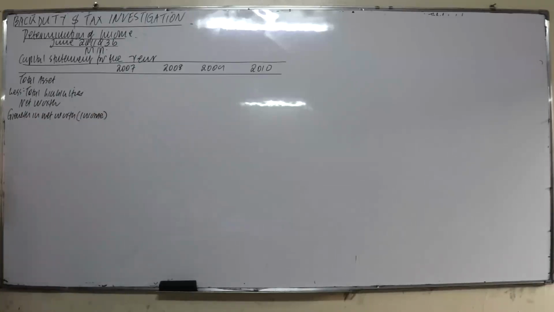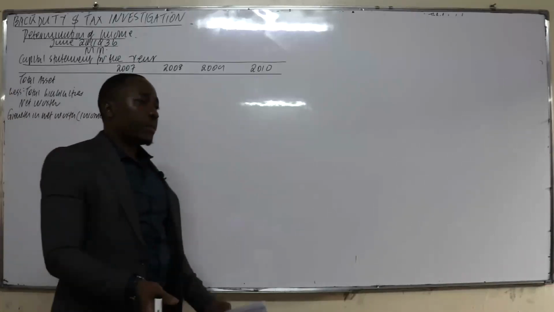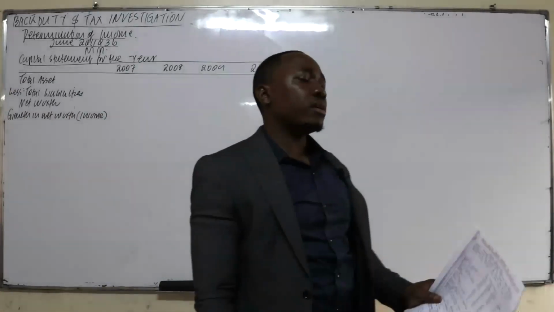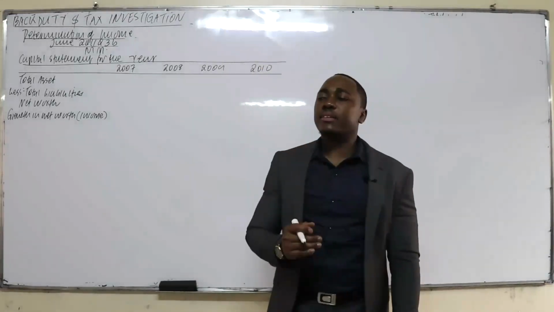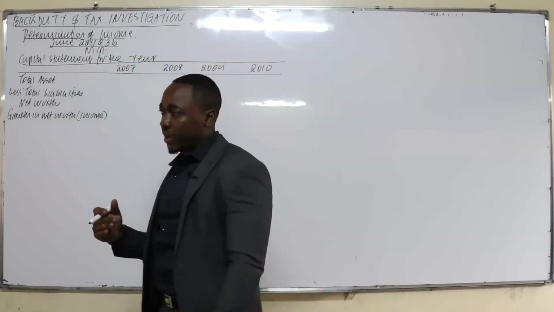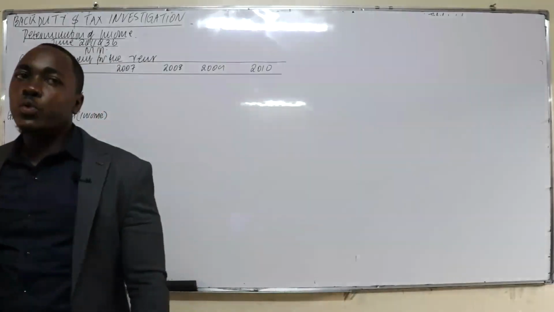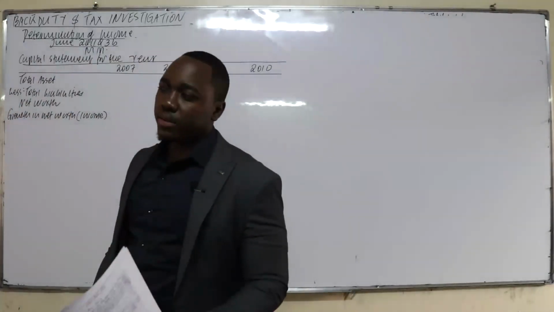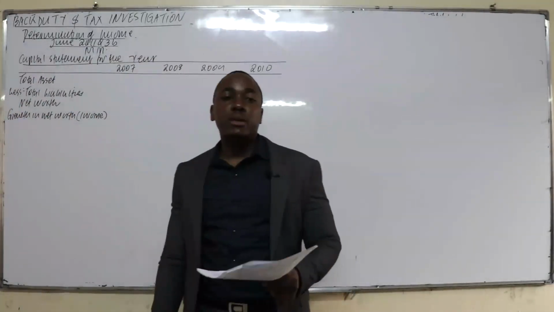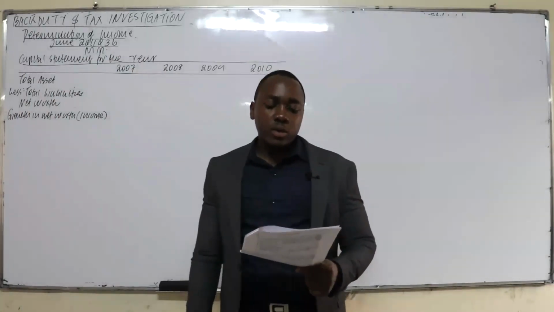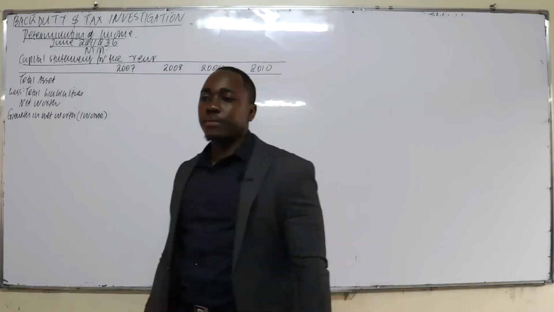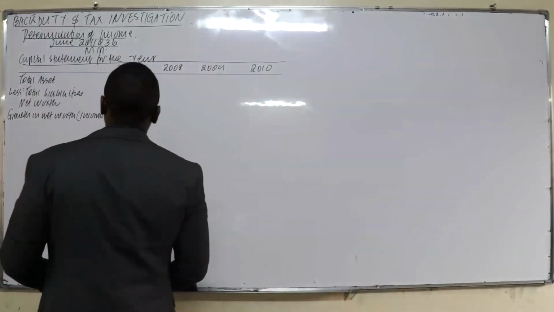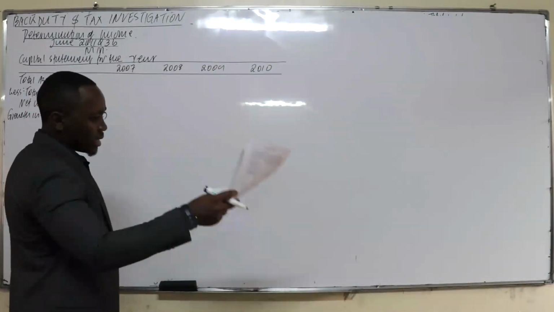Once you get the income, you adjust by adding back any disallowable expenses and including drawings. Then you deduct any non-taxable income, and income whose withholding tax is final. And then you can also raise any allowable expenses never deducted, such as capital allowance. So let's go to year 2007. Can you add all the total assets? I'm sure you know what's an asset and what's a liability. Just add the total assets.